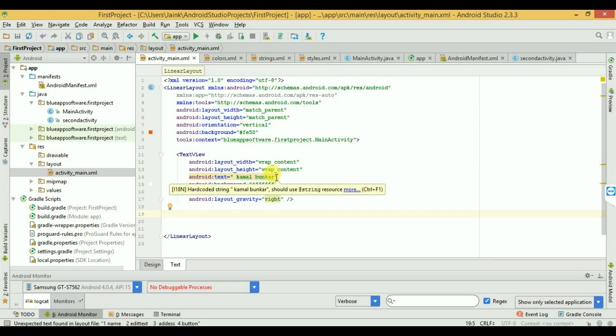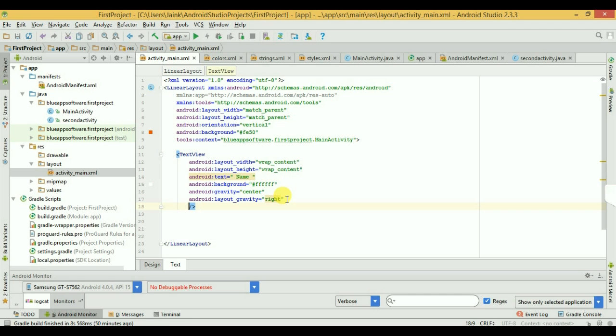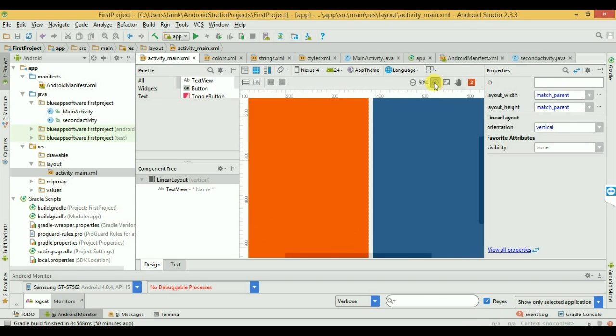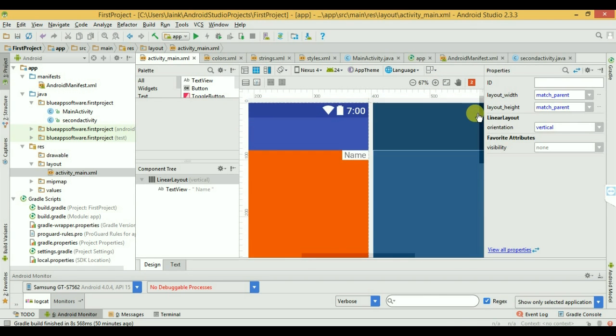So right now the text is, change it to name only. Okay, yes. So there are multiple options where you can define the padding and margin. Okay, so margin means distance from the outside border of this text view.